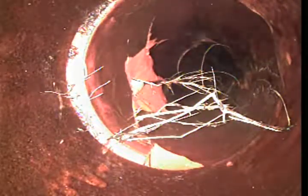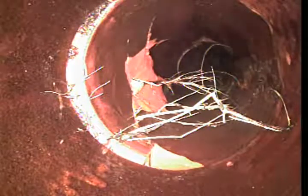Got a little bit of roots there. What we did was just put the jetter in there and went section by section. This was a section that we had to only make one pass on — that's actually a rock right there that you see at the top of the pipe, and you can see the cracks and breaking of the clay tile. It's kind of just a matter of time before that falls in. That root was all the way thick through the pipe — we were able to clean it up with a pass.